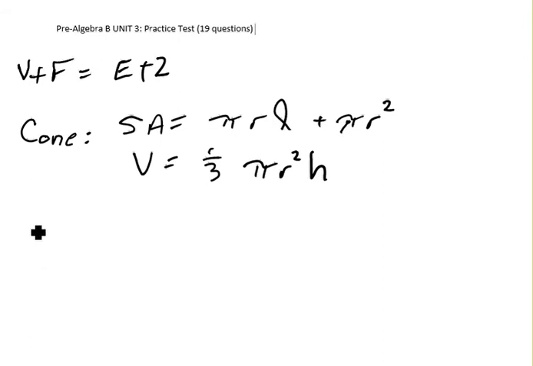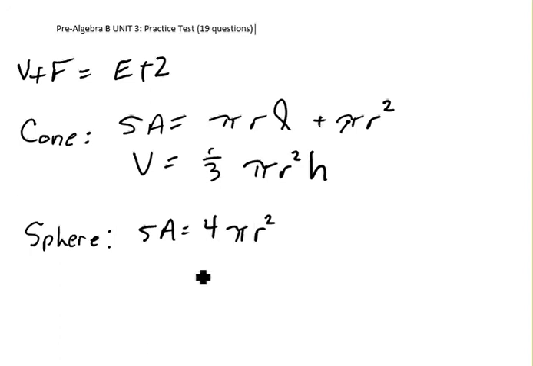For spheres, circles, balls, like a kickball or something, sphere. Surface area will equal, you guys need to write this stuff down unless you already know it. I don't memorize it. 4 pi r squared. You need to know the surface area of a ball. Use this formula, 4 pi r squared.